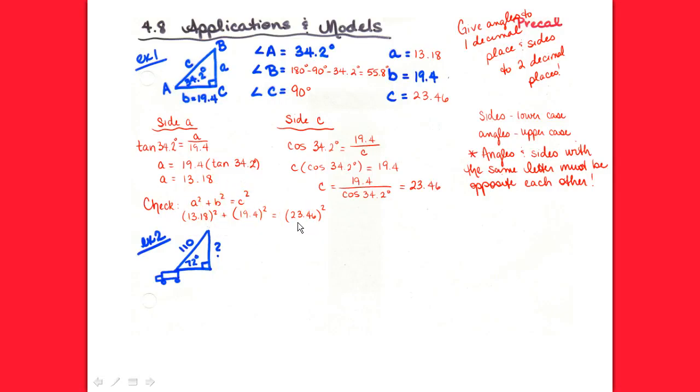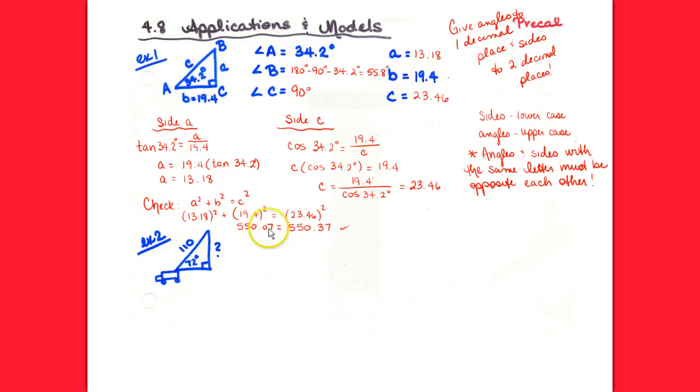Now, I'm rounding these sides to like 2 decimal places, so they're not going to be perfect. If I were keeping 8 decimal point accuracy, then yes, they would be exactly equal to each other. The fact that they're off by like 3/10 here, no problem at all with that. So I don't have to do that, but if I want just a quick, easy way to check my work and know that I've got my sides correct, since I didn't use Pythagorean to solve, I can use Pythagorean to check.